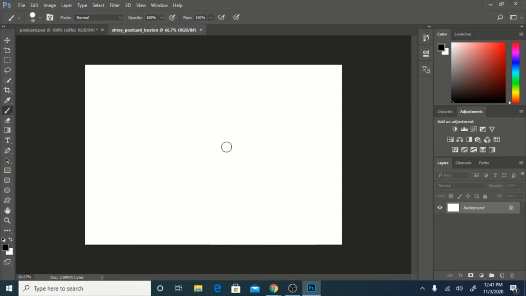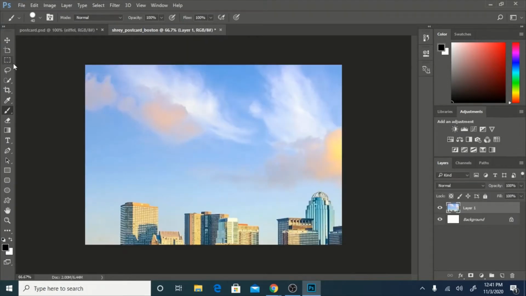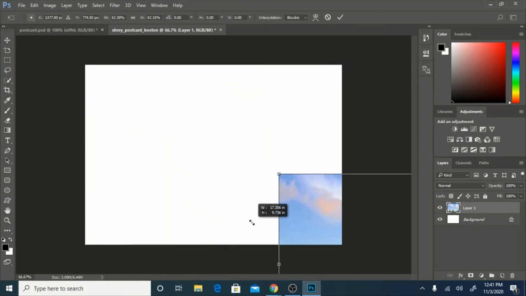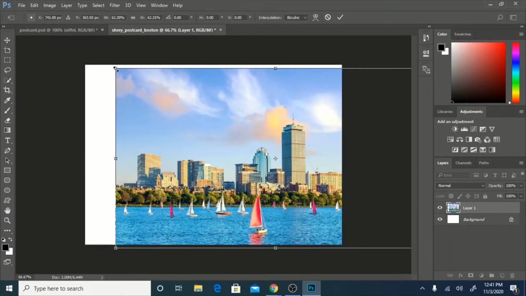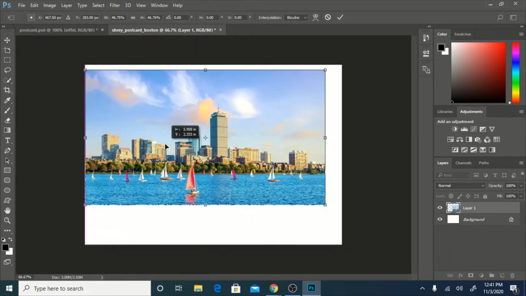I'll just copy that and paste it. And it's way too big. That's fine. I'll just resize it. I can either use the move tool with transform controls, or I can use Control T to bring up transform controls. And I'm just holding Shift and dragging to resize it.